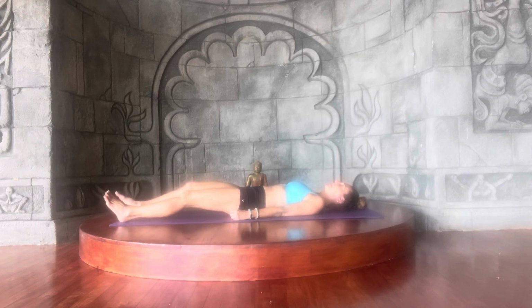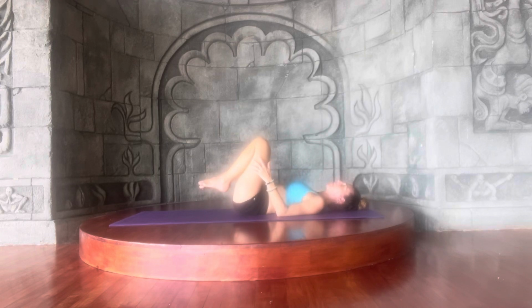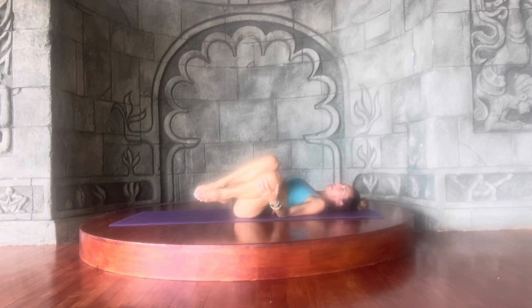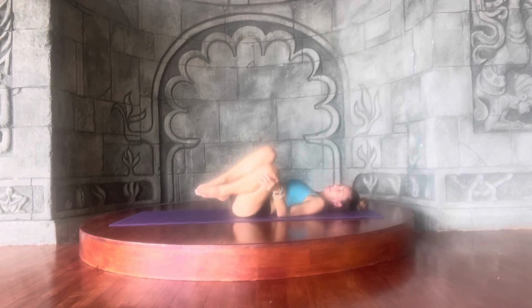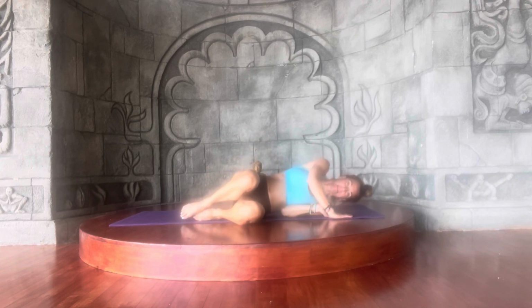And we're going to hug the knees into the chest. And just rock from side to side all the way to your outer hip. On both sides, just rocking, massaging the low back. And then coming all the way over to one side, we're going to make our way up to seated.